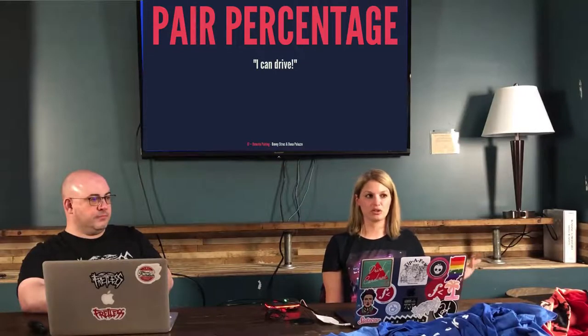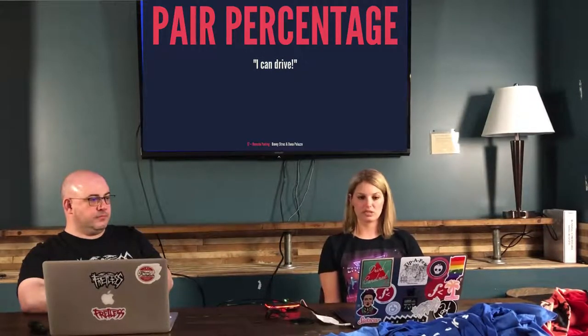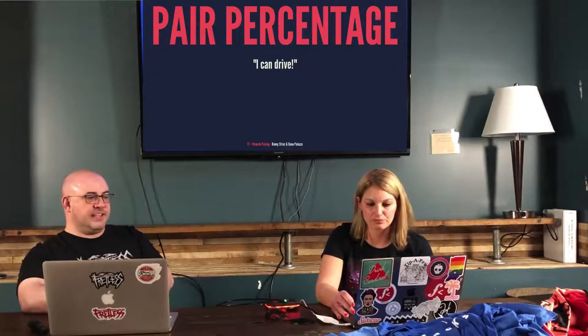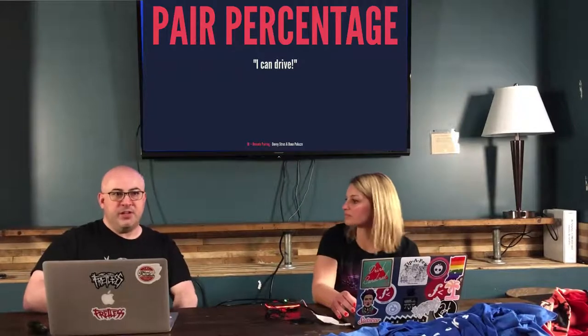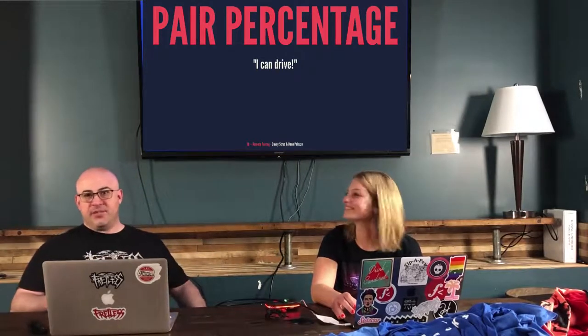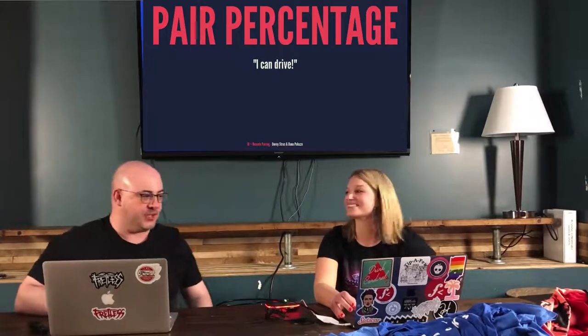Pair percentage: the driver and the observer are the two roles in pair programming. There are some really good tools that give either person the ability to take control at any time and drive, which is great. But we have to be careful that the more experienced or more confident developer isn't always stealing the cursor — that leads to a poor learning environment and negates the benefits of pair programming. That's a little different about remote versus in-person: if you're pairing in person, you only have one keyboard and one mouse, so you have to physically take control. But with some of these tools, you can just start screwing around with it — the IT worker stereotype: 'move, I've got this.' So don't do that.